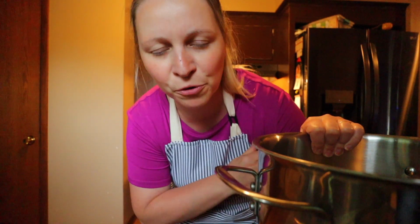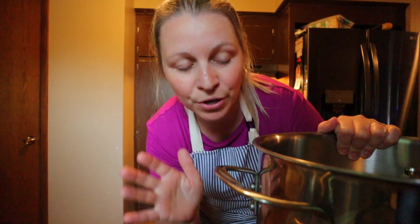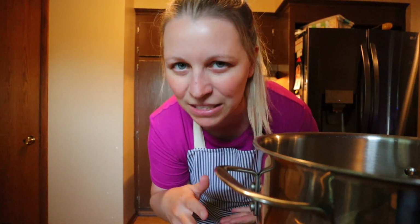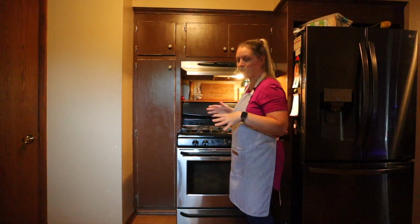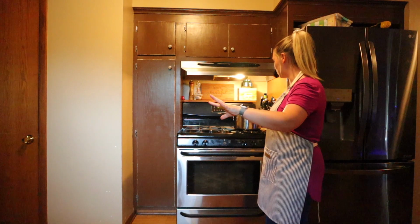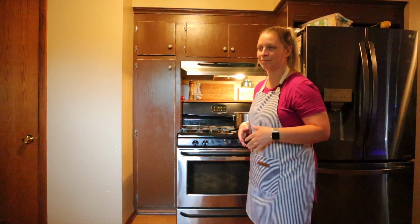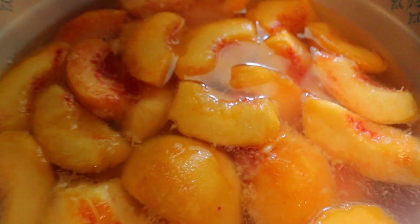So let's get started. The recipe I'm using for the light syrup is from the Ball Canning book, but again, you can find this on the National Center for Home Food Preservation website, and I'm just doing light syrup. It's going to be 2 1/4 cups of sugar and 5 1/4 cups of water, and we're just going to cook it to a boil, kind of cook the sugar a little bit so it's mixed in, if that makes sense. Now I could probably be doing more than one batch at a time, but this should be enough to get my first batch of peaches going, so I'm just going to do it this way, and then if I need more, I will make more. I will need more. I'll make more as I'm going along.